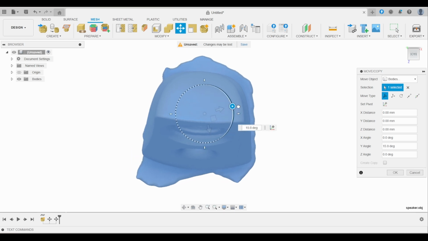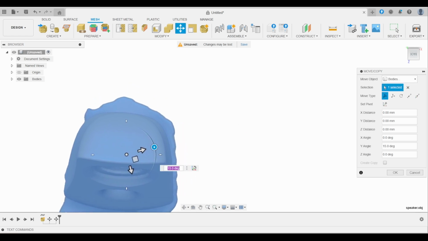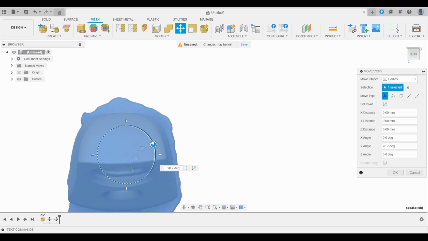Again, I'm going to rotate until I think it's pretty good. And for that, I want to have this and this corner at the same height. So I'm going to rotate until I think that it will look pretty okay. And I think at 80 point, again, I'm going to use numerical values.